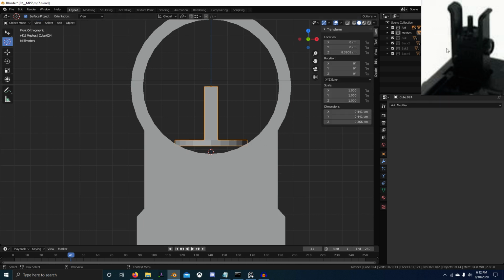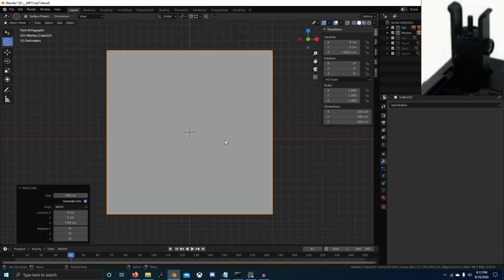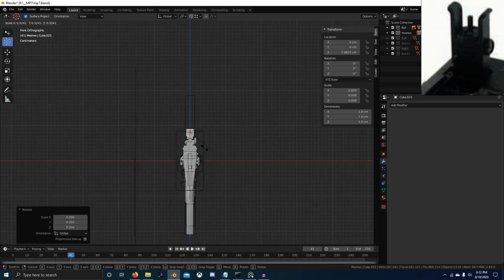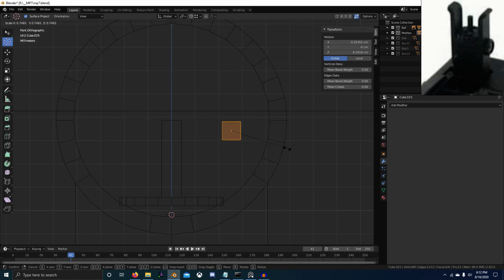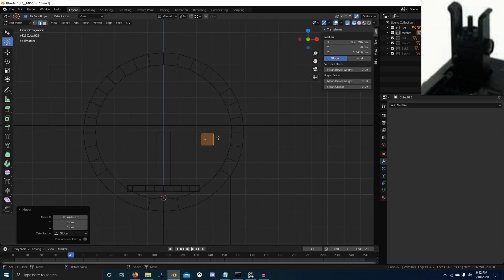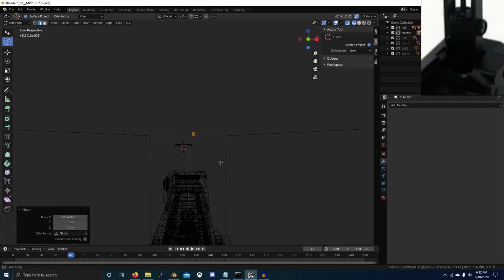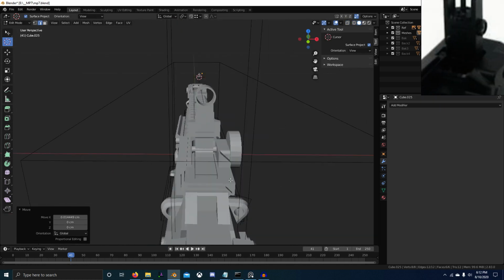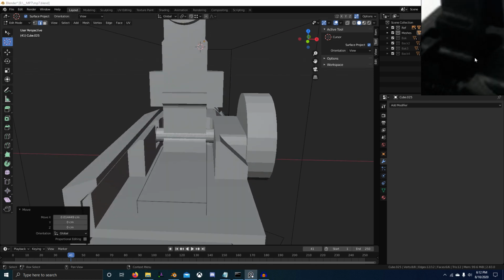Alright, now let's create the actual, I don't know what to call this, I guess the front sight holding, whatever it is. Alright, bring that in. I'm guessing it's gonna have to be the same width as... Wait, hold up, let me check something.